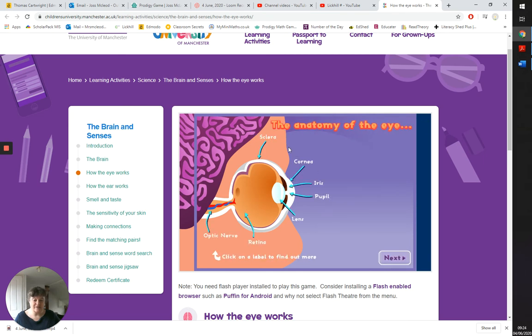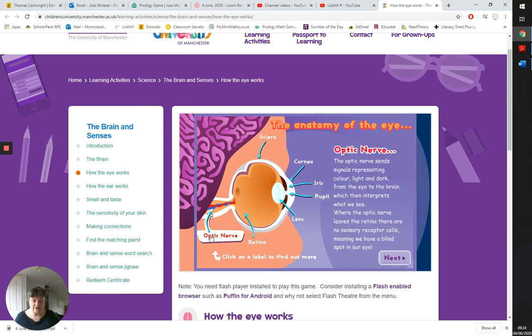So there's your anatomy. Those are the things that I'm going to want you to include. The sclera, the cornea, the iris, the pupil, those are the bits that I'm going to want you to talk about. But here, look, you can click on one of those and it tells you a little bit more about it. Now, word of warning here, I do not want to read this 23 times. You must take notes and write it up in your own words. No cutting and pasting. Thank you very much.